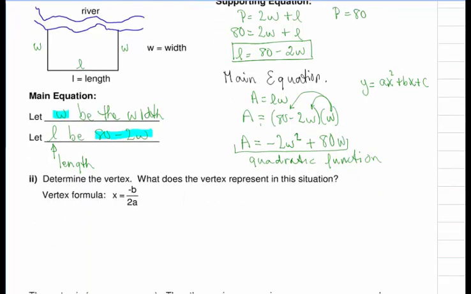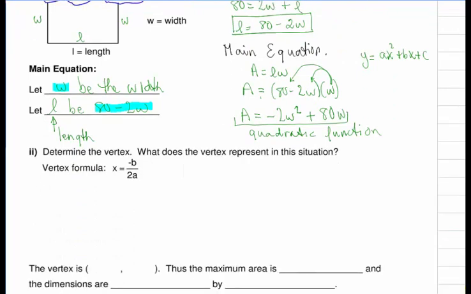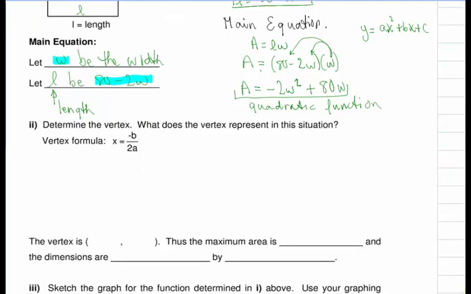Okay, so our next step then, we do want to determine what the dimensions are of our parabola. And what's going to help us is finding the vertex. And then once we find it, we're just going to take a look at what it represents. So I'm going to introduce you to the vertex formula. It is x is equal to negative b over 2a. You don't need to memorize this because I will put it on a formula sheet for you, but it doesn't hurt to. It's just a small formula. It would be a lot easier just to remember it and take it out of your head instead of going to a piece of paper to find it.